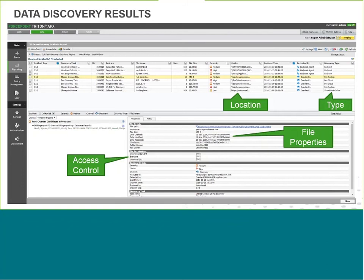Once the discovery task has run, the main thing that you need is a decent amount of actionable intelligence, and that's what we're going to filter back for you. A lot of results will tell you exactly where the data is, who can actually access that data, when it's created, who owns it, has it been modified, has it been used recently. And these things can be very, very useful, because if you find some information in a place where it really shouldn't be, and then you also see that absolutely everybody has got file permissions on there, that's far more critical for you to deal with than something that is in a place where it shouldn't be, but that nobody has permission to access.